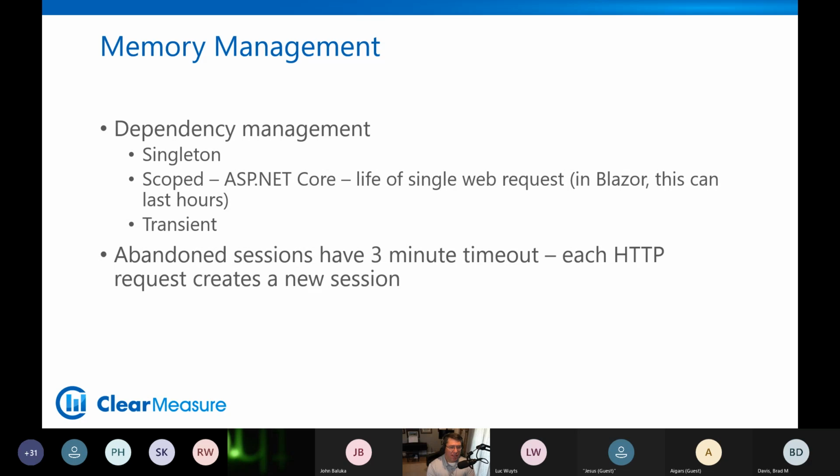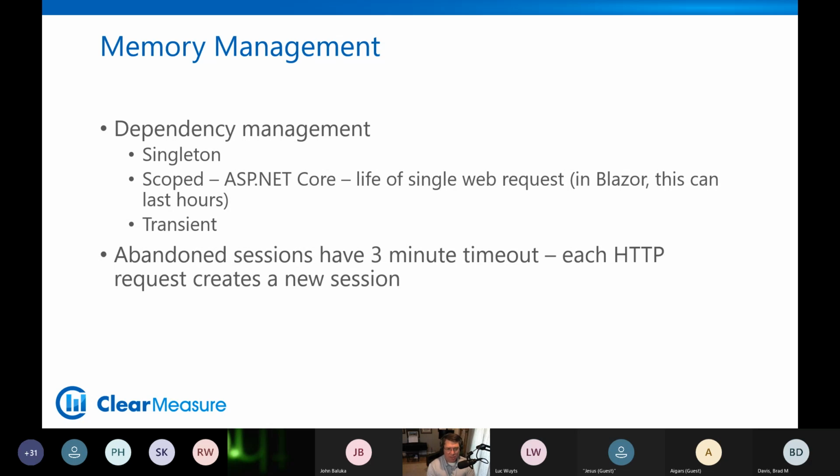However, let's look at it with Blazor. All right, Blazor server side. There is one web request: the JavaScript client comes on, and then the JavaScript connects back with a WebSocket, but never actually completes the web request. So there is one web request for the life of that user's session.